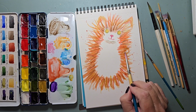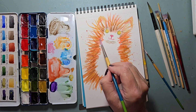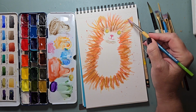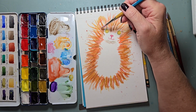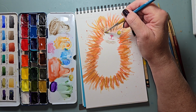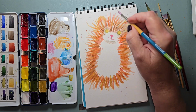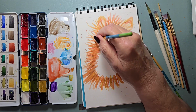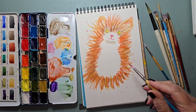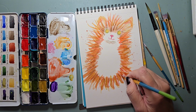No, just water some of this down close to the body. Kind of filling in some of the white, just by moving some of that pigment around. Do it around the eyes. Going back into kind of this red color, I'm going to kind of floof out this side a little bit more.